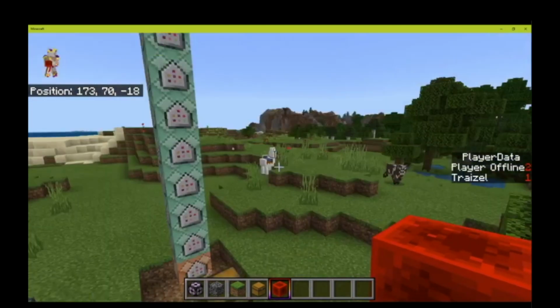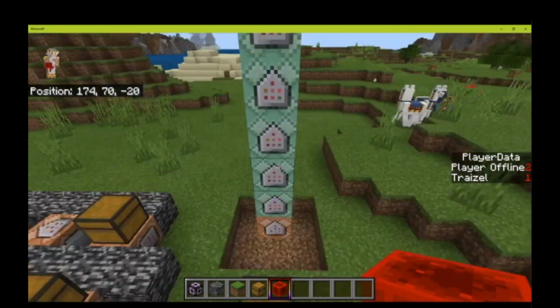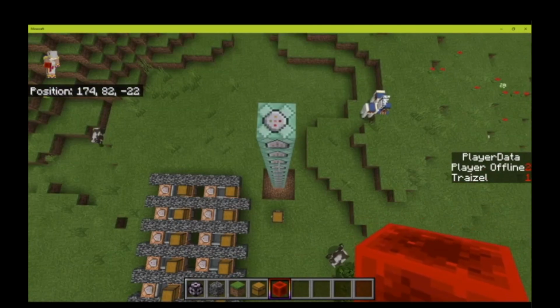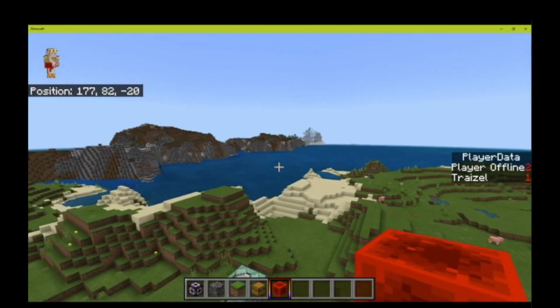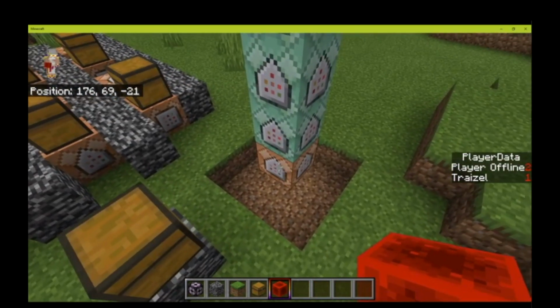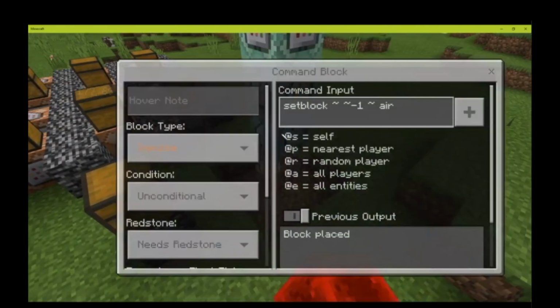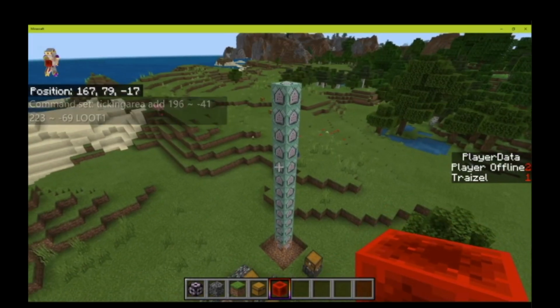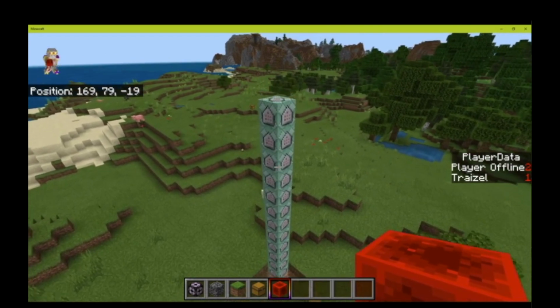So say this ticking area has these chests in it, you'd create the ticking area for that and put all the chests that are inside of that ticking area in this one. Then for the second ticking area, you get all the chests inside that ticking area, do a second one, name that ticking area something different, and put the coordinates for that ticking area there. Hope that makes sense, but I'm really bad at explaining things.